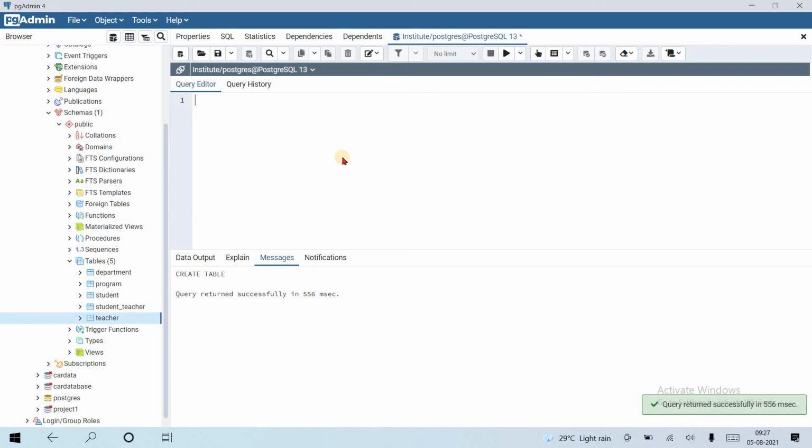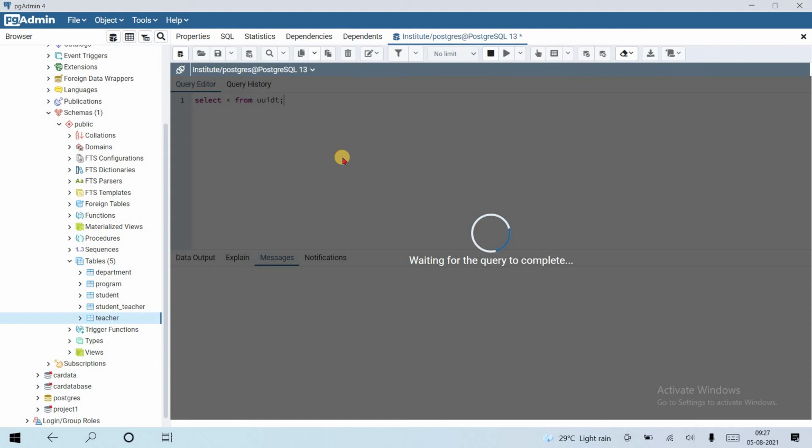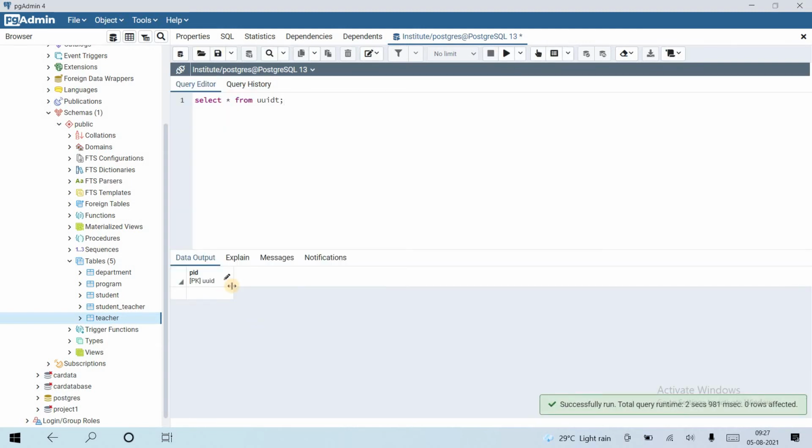Okay, let's select the values of the table UUID T. That's it. It's showing the table, and the type is UUID. If I click on this, the table is not showing here.